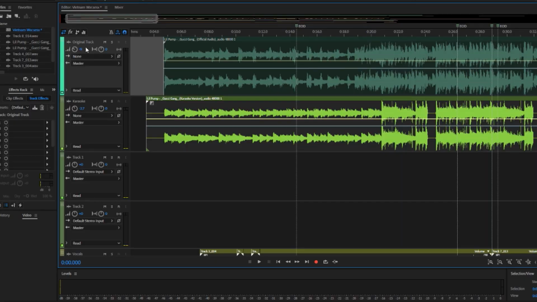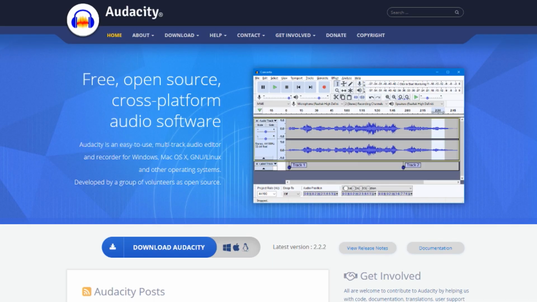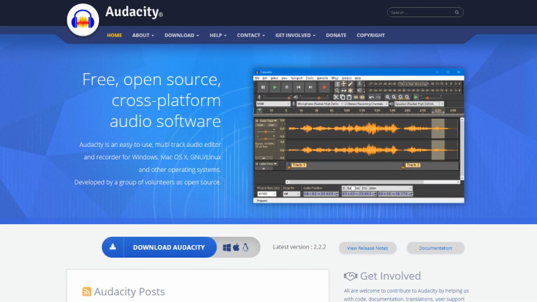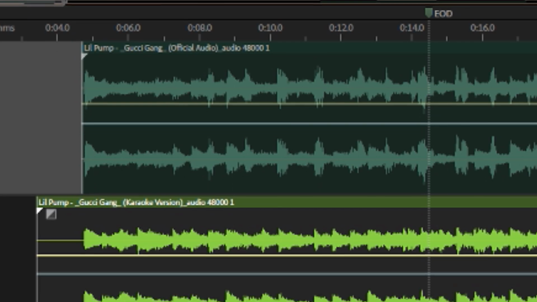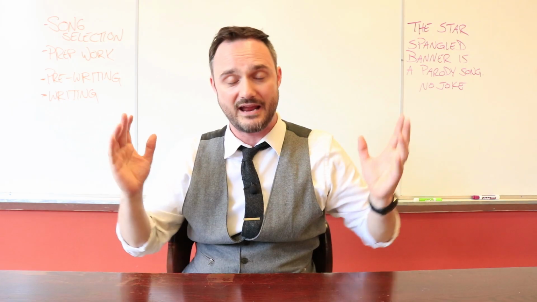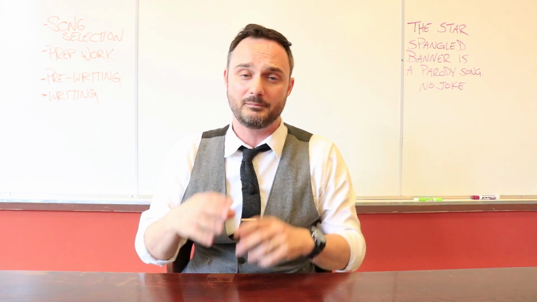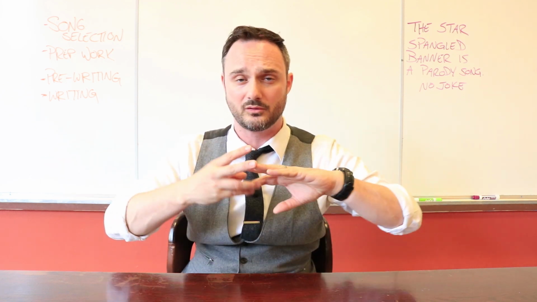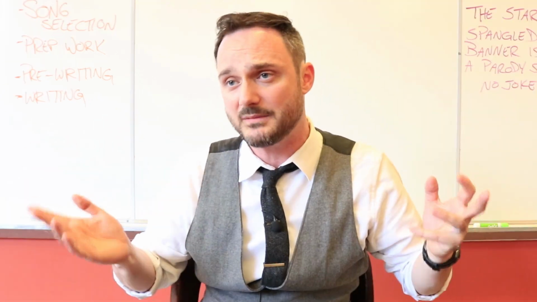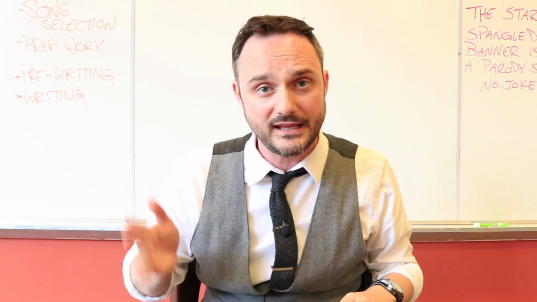I use Adobe Audition, but you can get free software like Audacity. I put one track up here, that's the original one, then I put the karaoke track down here. If I'm lucky, I can get them to line up without having to do any adjusting of time or rate or speed. If I'm not so lucky, this becomes a really big pain.